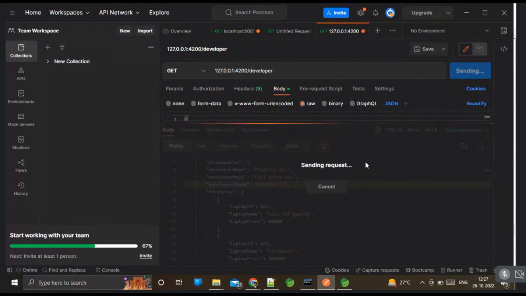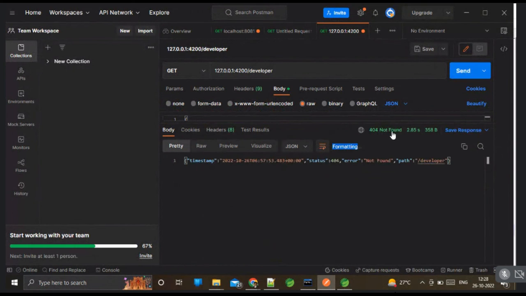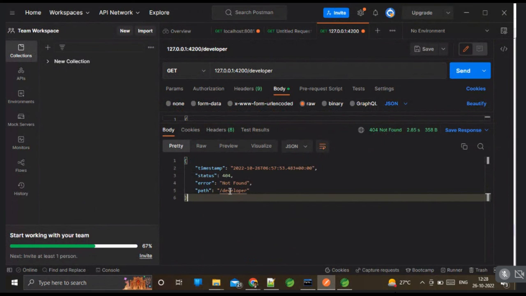We are trying to retrieve the list of developers. Actually you can see 404 not found. That means the path is not found in the controller, because we added another request mapping, which is Anudeep. So here we have to use Anudeep slash developer.